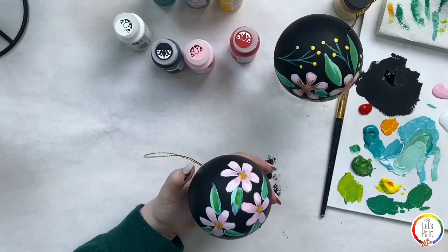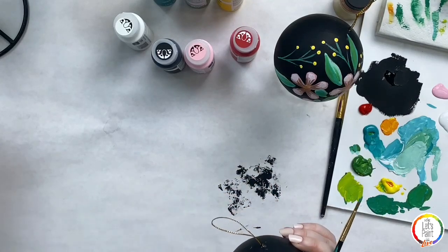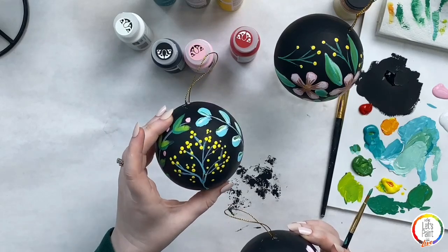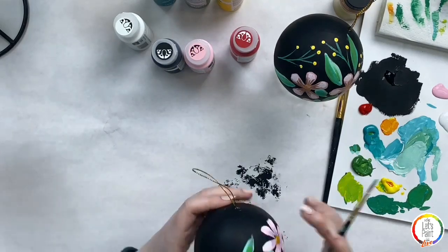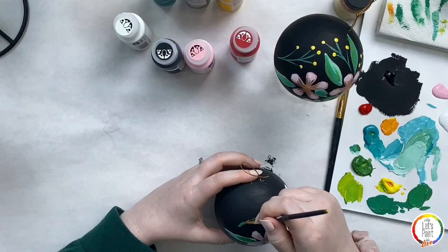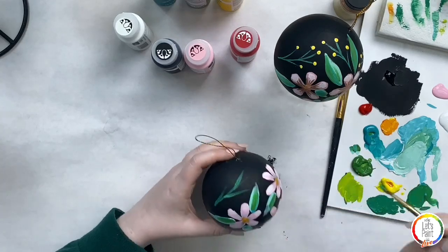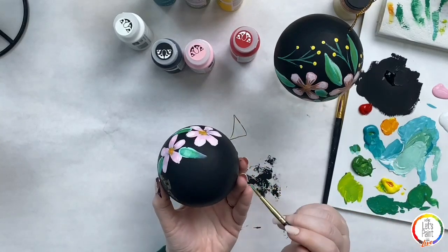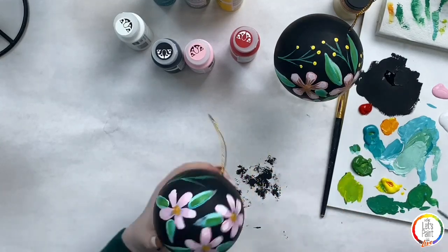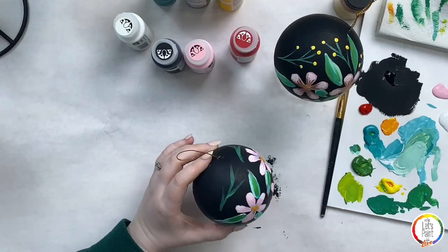Lines again. So I'll start up here. So I'm going to pull up, and this is going to be kind of similar to, remember on our first ornament we did this one here? We want those really thin lines kind of like coming out of themselves, almost like branches. So I'm going to do a really thin line here. And then I'm going to do a few coming off of that, kind of like grass almost. I'll do a few of these. I'll do another one over here. Maybe one on top. Okay, so really wispy and thin.